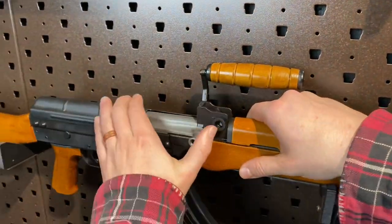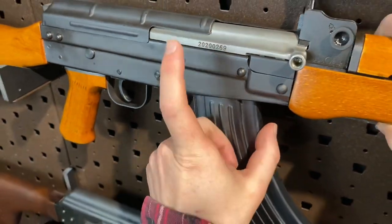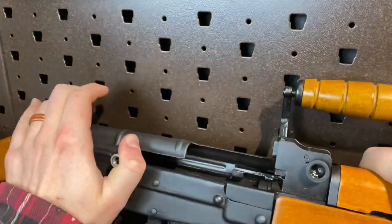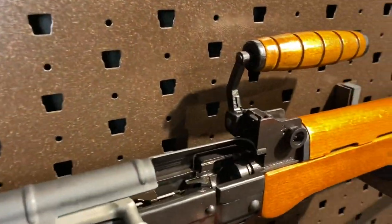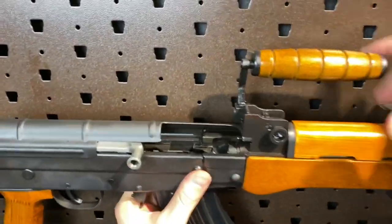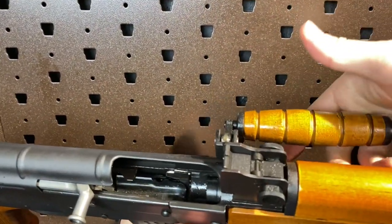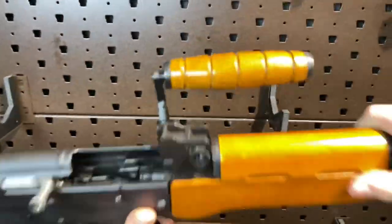Forward from that, we've got a charging handle - it's a little bit different. This gun, by the way, is 2020 production. You'll note the last round bolt hold open is really nice. You can see the end of the piston right in there - we'll get into that in a second. Forward of that, we have this little carry handle, which is actually quite nice. It clicks in place down and up - it doesn't move around.